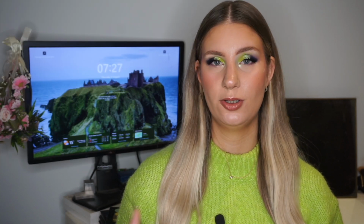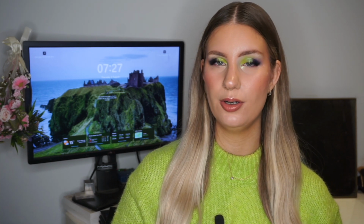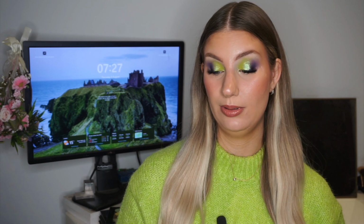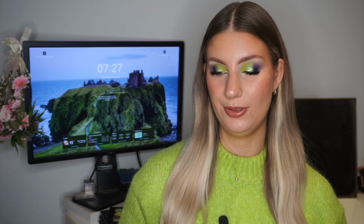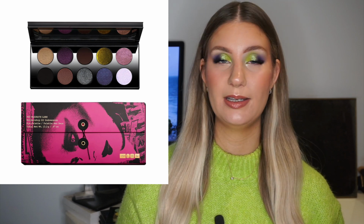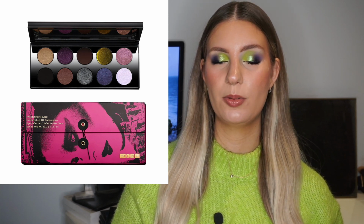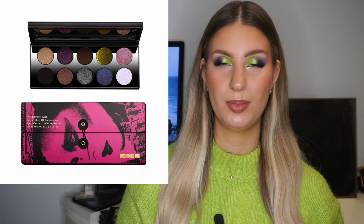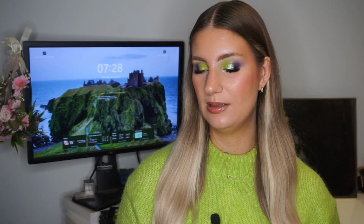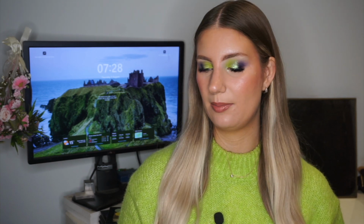I think it's such a beautiful color story, and a lot of people really rave about this color story. It is quite dark, but in general, I think it would be really fun to own this one. So that's definitely on the list. Next up, we have Mothership number 3, which is Subversive. Again, I think this is a beautiful color story. It's probably not as high up there as the Sublime palette, but it's definitely one that I am interested in, and I do think it is quite fun and unique. So definitely another one that I'm interested in trying.